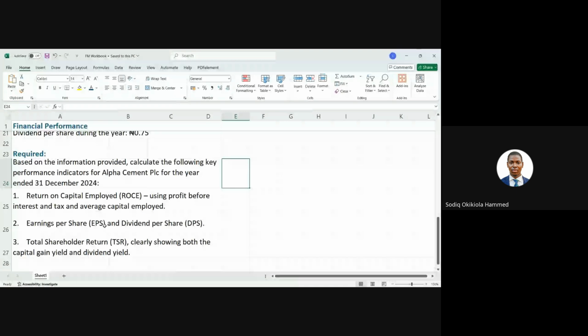Any volunteer? We don't have time, we are still going to do the workings. I want us to be quick as much as possible. Let's do this thing sharp. Okay, sir. Total shareholder returns is the total value of an investment in a company stock, and it includes both the capital gains and dividends. So it is a comprehensive measure of a company's financial performance and success rate.